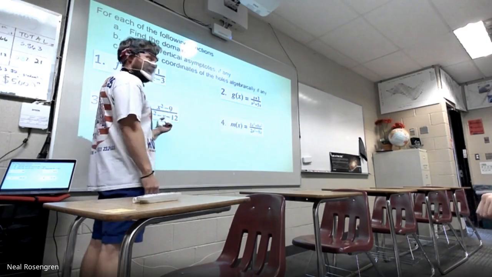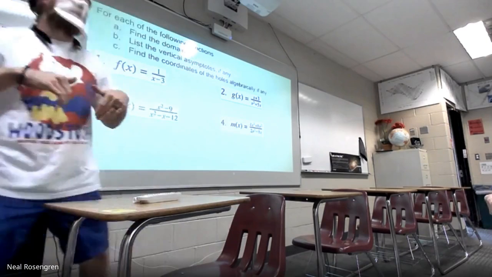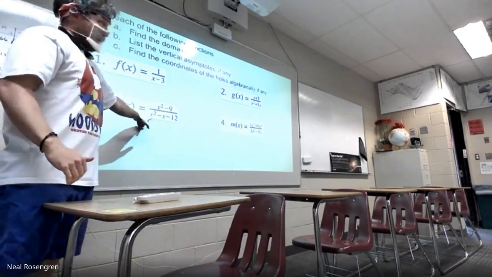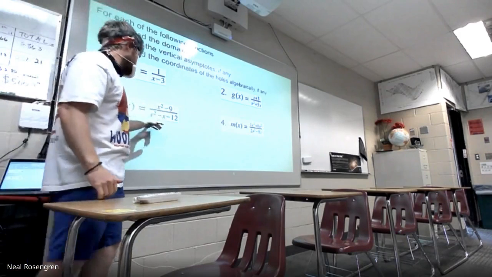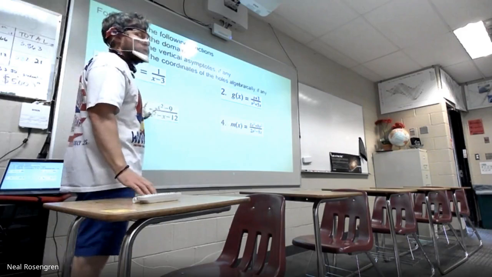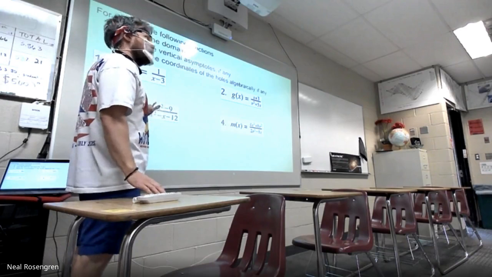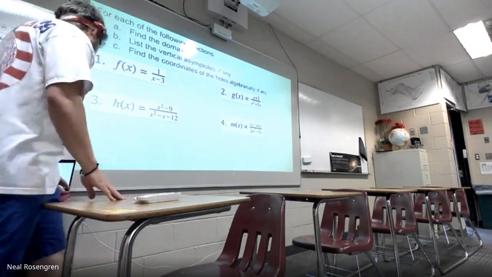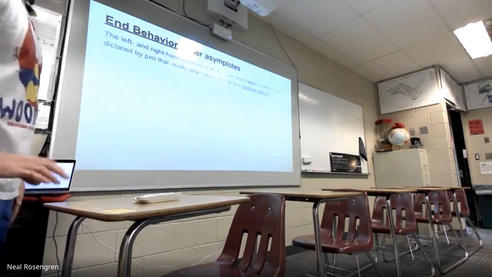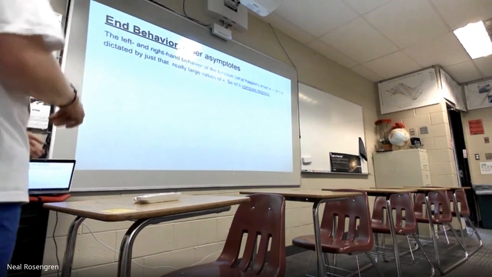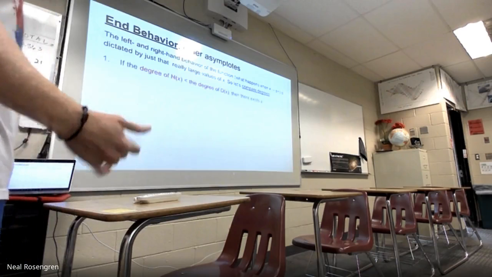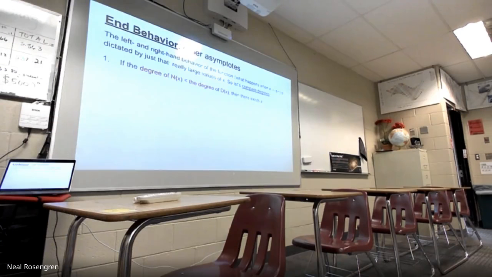And even subtracting x, like take a billion to the billionth power and square it, and then take a billion to the billionth power away from that, this is still going to be in control as to how far we're going to go, what direction we're going to go in. And so what I want you to really think about when we're dealing with what direction your arrows are going to be pointing in is just look at the largest power, top and bottom, because those are going to take control.